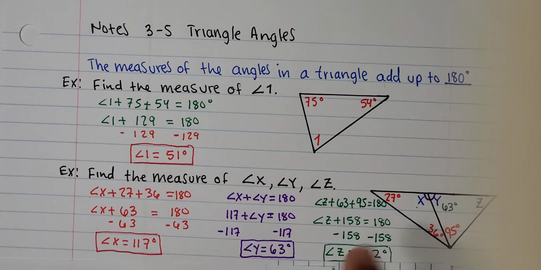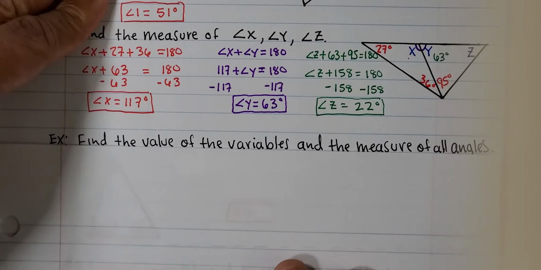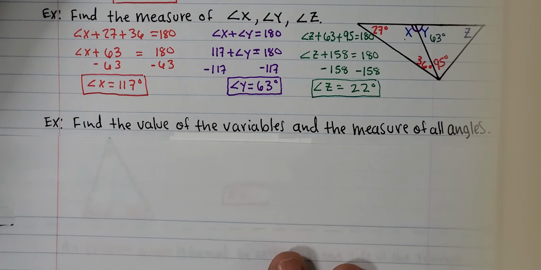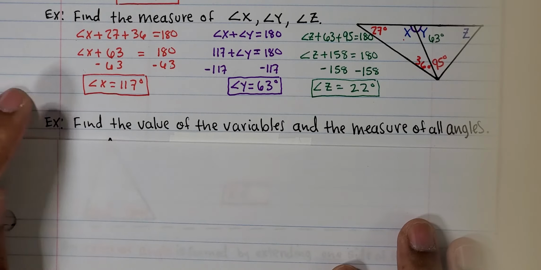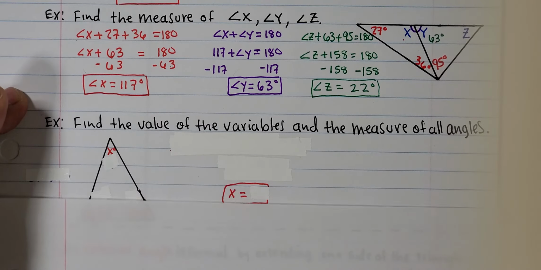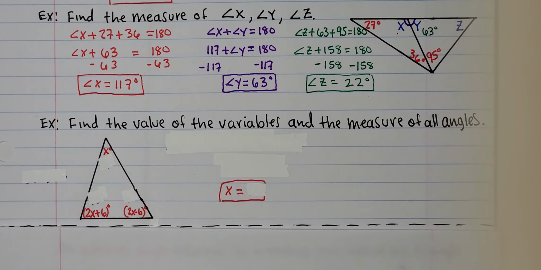If you need to pause the video to copy all of this, go ahead and do that, and then press play to continue. Okay, let's move on to the next problem. So this one is asking us to find the value of the variable, but we're only going to have one, and the measure of all the angles. So this is the problem that we are working with right now.